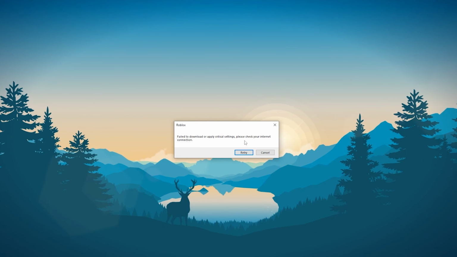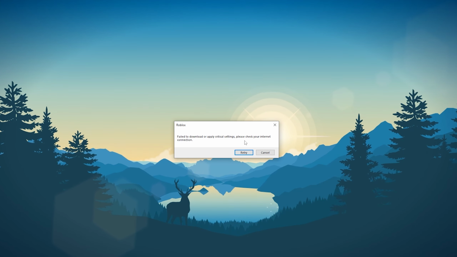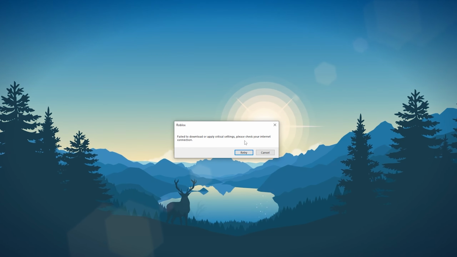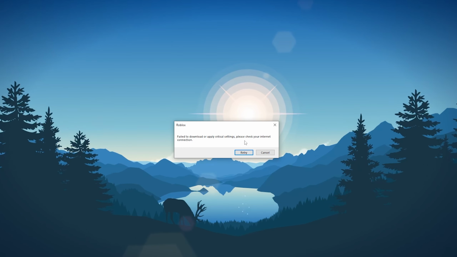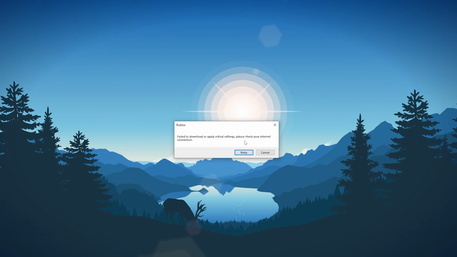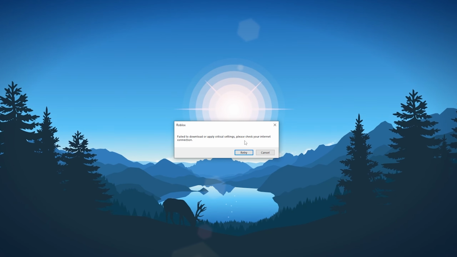Now, to fix this issue, the process is very simple and easy, and I'll show you exactly two main methods in order to fix this problem. So please stick to the video and watch till the end, because at the end of the video, you have the simpler and better option, but also check the first method because it's very important in case you do not have the option to do the second method. And now let's get started.